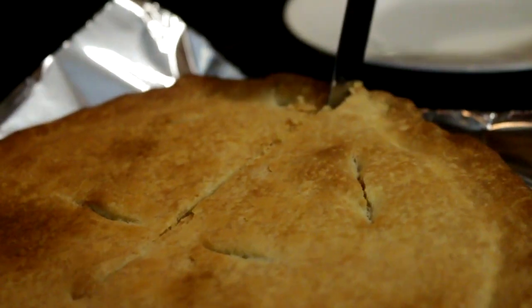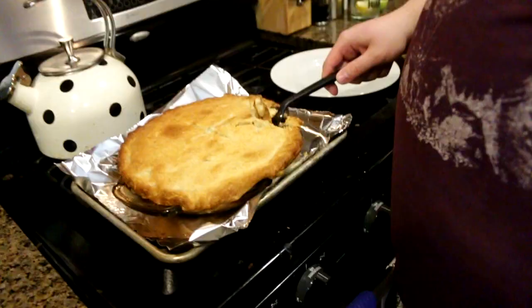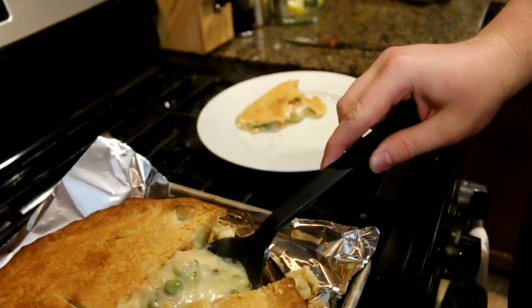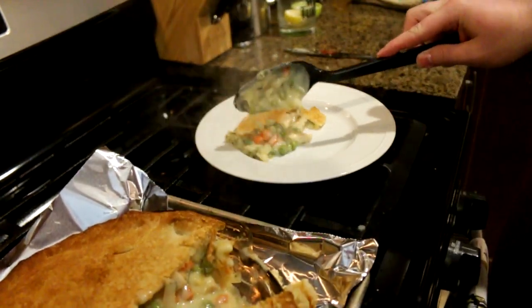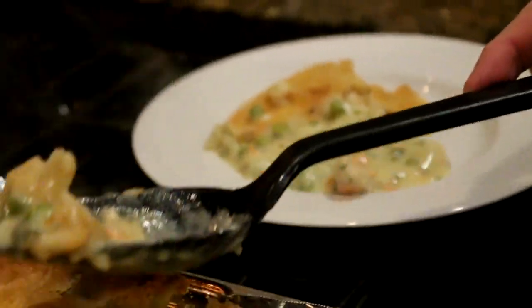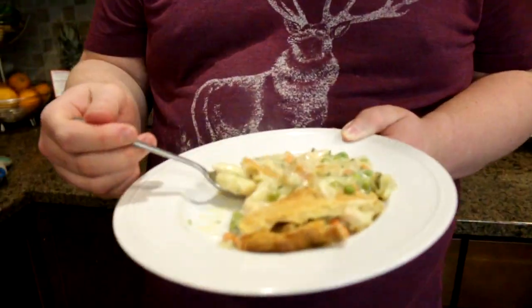Alright, it's the moment of truth — cutting into that pie. It feels wet. Man, that's pretty wet. I'm worried, guys. I'm worried this pie might be bad. Okay, here it is. It's pretty wet. But I think it'll be delicious. And here's why, folks at home: because maybe it was the friends we made along the way. Does that look like a pie to you at all? No. No, it doesn't. But you know what? This is exactly the type of pie I'm expected to make, and there it is. It looks like garbage. It looks like a soup pie. And that's alright.